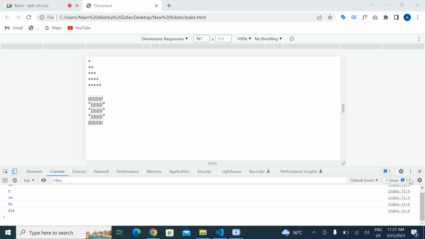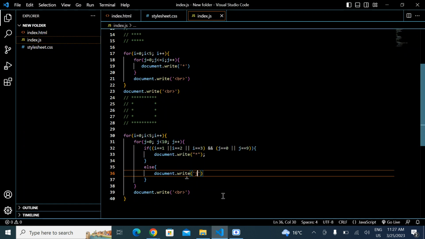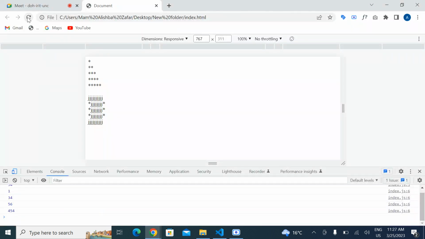Now where I have this j, I wanted a space here, so I will use ampersand nbsp, like this. It will give a space here.